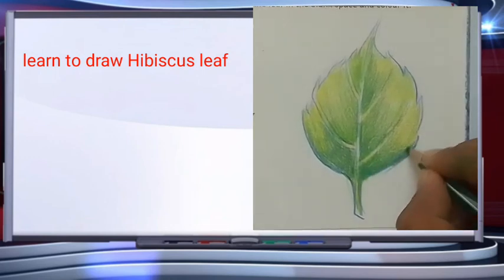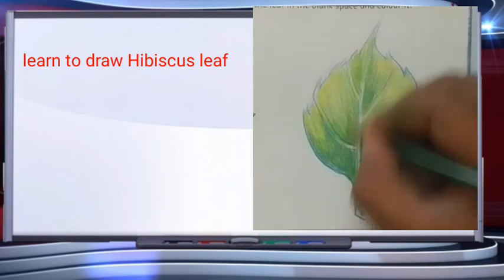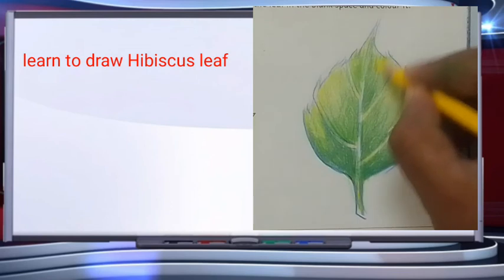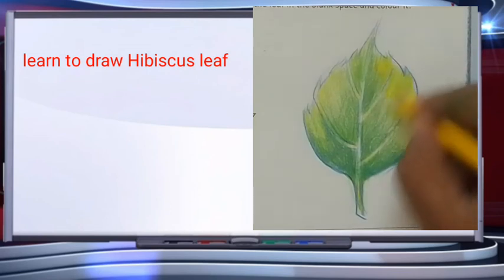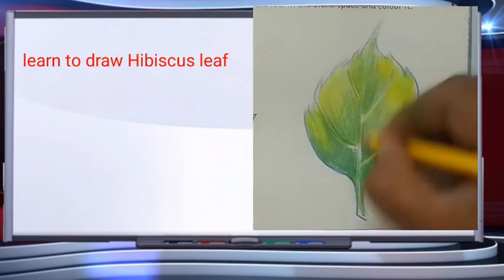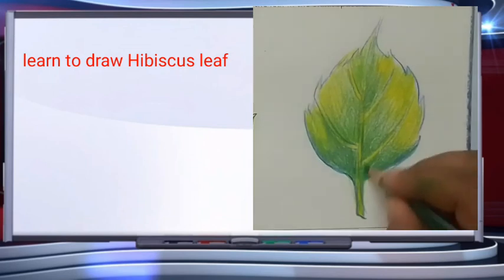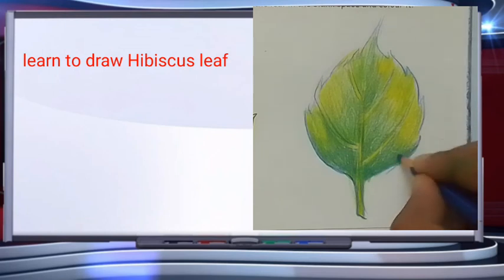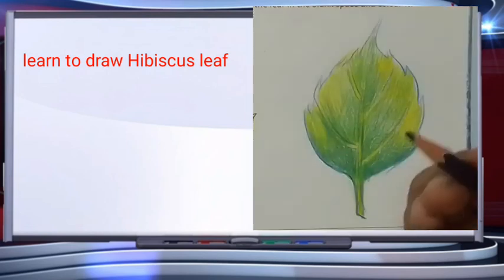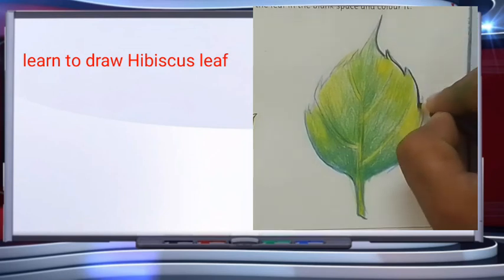Take your dark green color, apply on your blue to make the color dark over here. Now it's time to make some lighter tones with our yellow. Last, take your black color for the outlines. Make sure your outline must be thin, not too thick.